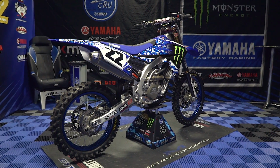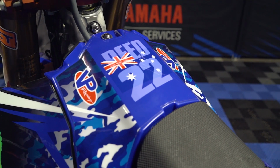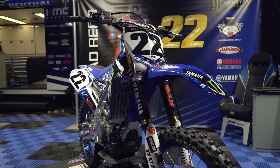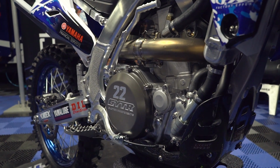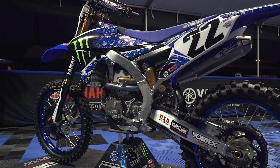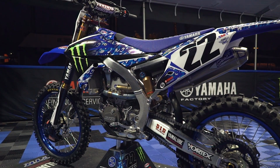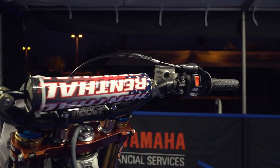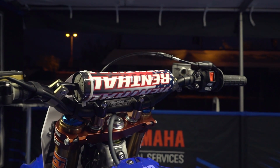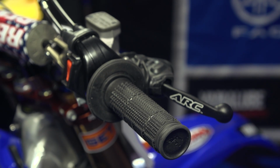As far as the performance goes, the most important thing for Chad is basically having the suspension to where he's completely comfortable under all conditions, and having an engine that's powerful, yet smooth, easy to ride. It basically comes down to just always being comfortable on the whole package. The ratio on the throttle is standard, but he likes to have no free play in it whatsoever. I mean, it's kind of goofy for me to think that as soon as you touch that throttle, it's moving.